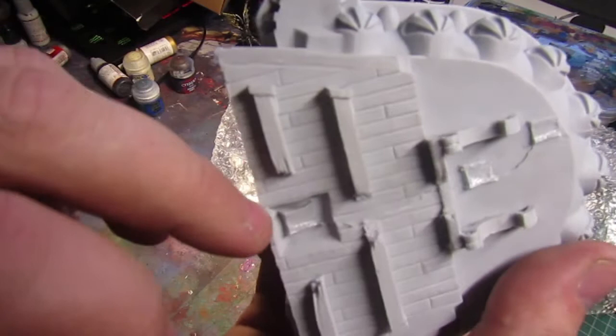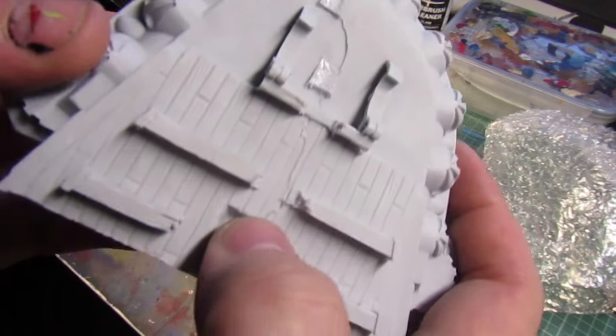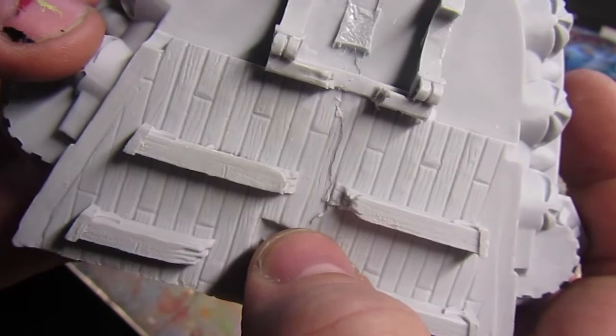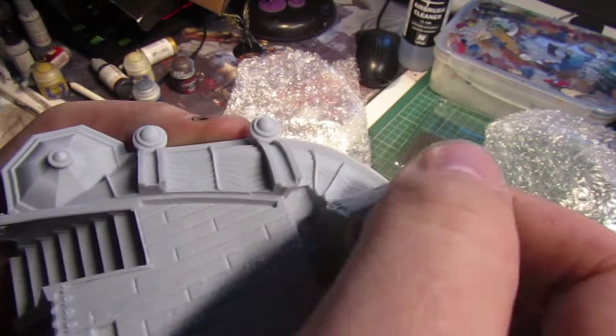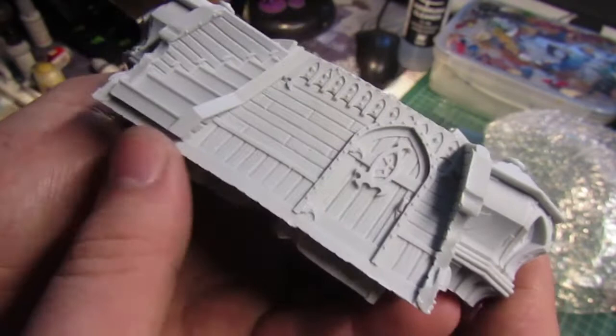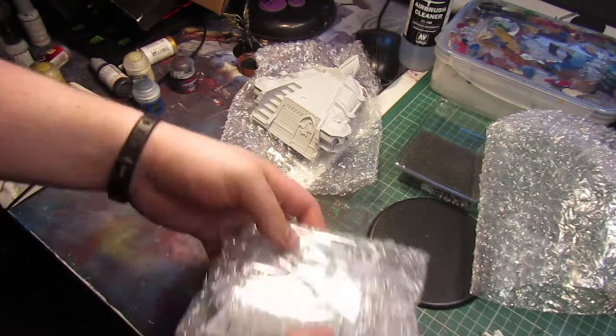It's so heavy it's ridiculous — it's just gorgeous, absolute class. Definitely, some of these bits are going to be a pain in the backside to clean. The floor is a bit unlevel there but you might lose a bit of detail cleaning it up — it's nothing you can't deal with, like, it's going to be under the model anyway. Up here it looks fairly okay, a bit of flash in there. Yeah, that's really nice — really heavy as well.